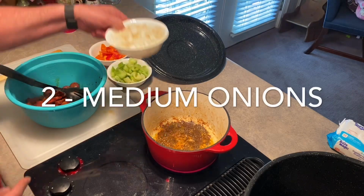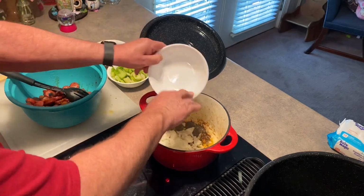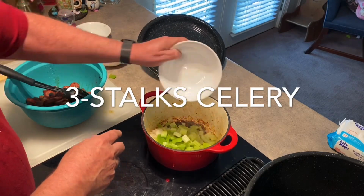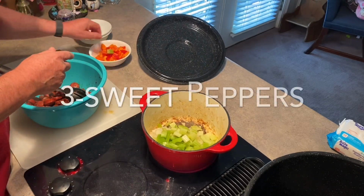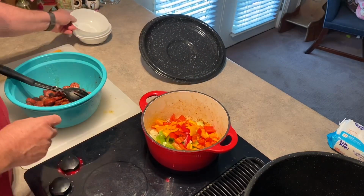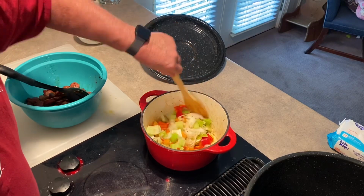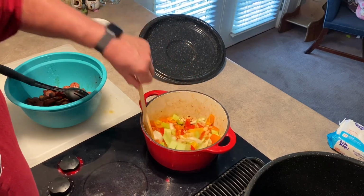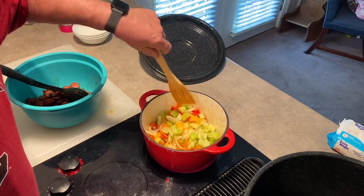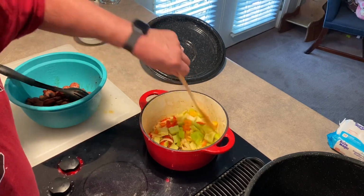Alright, next I've got 2 onions cut up. Dump that in. I've got 3 stalks of celery cut up. And I got some peppers. Now, normally the recipe calls for bell peppers, and these are sweet bells. It just adds a little color to it, and I just like the flavor of the colored peppers I add. They're sweet. The Cajun Trinity. All right.